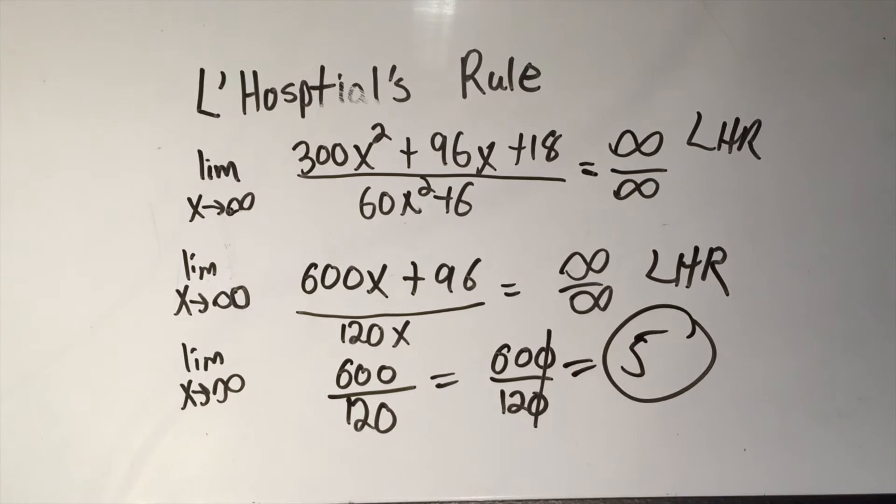That's how you use L'Hospital's rule. Until you get it done, you just keep taking derivatives. If you're getting infinity over infinity or 0 over 0, you just keep on keeping on with the derivatives until you get an answer. There's L'Hospital's rule. It should fix almost all of your limit problems up until this point. I hope you got something out of it. Please like, comment, subscribe, and please have a great day.